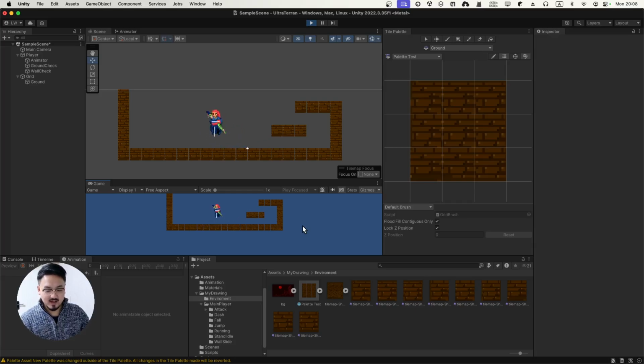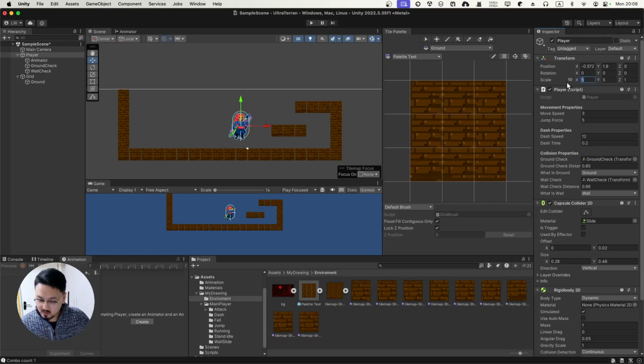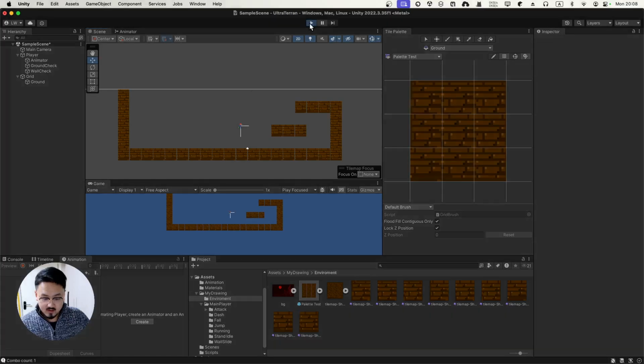The whole speed is slower, so I have to change the speed as well. So in order to save you guys a little bit of time, I'm not going to change the speed. I just need to shrink this player, so everything will be exactly the same. So like a really small player inside of the game.